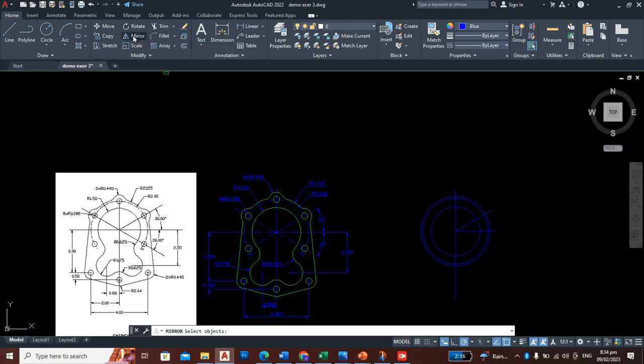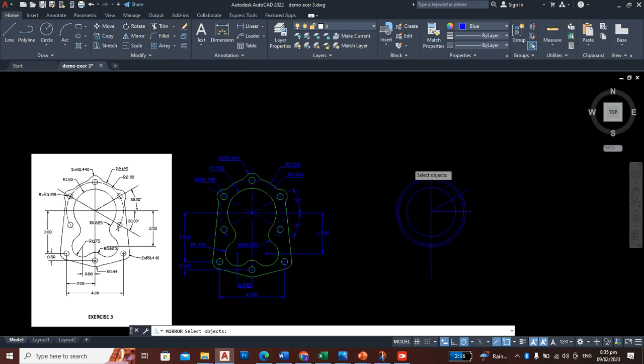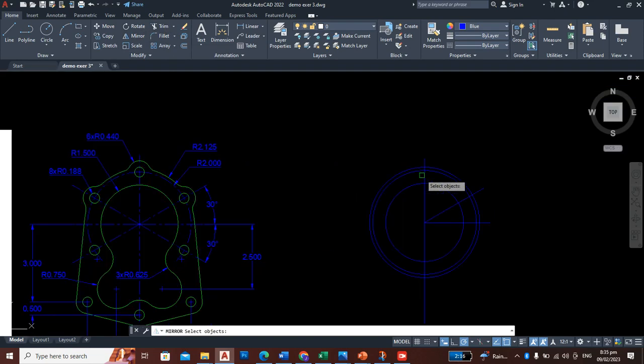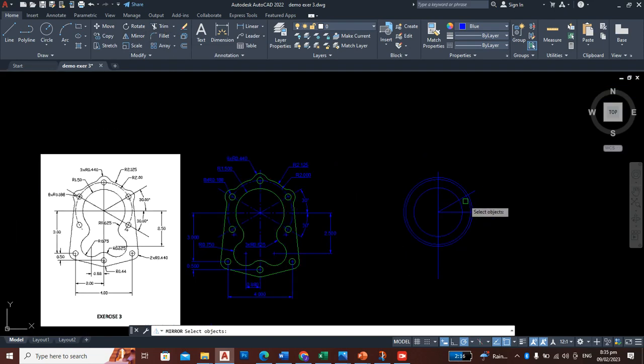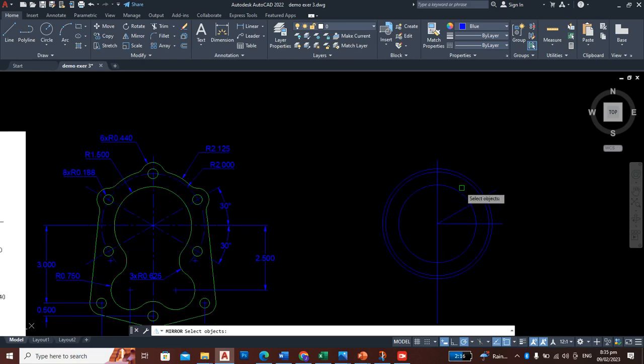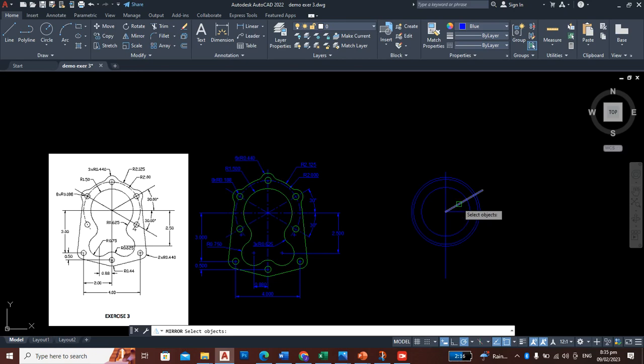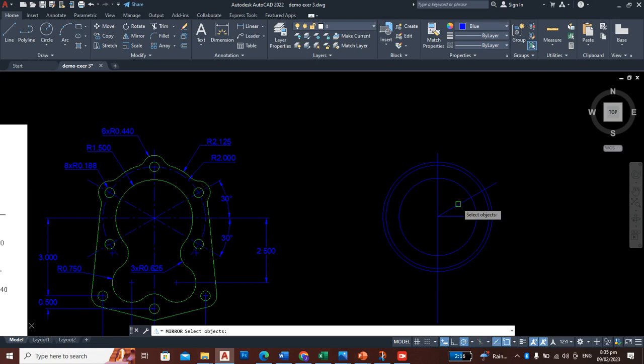So click, and then you will be asked to select, because the pick box suggests that you need to select which object you want to mirror. So this line, we will mirror like this here below this horizontal line. So click this line, then press enter.